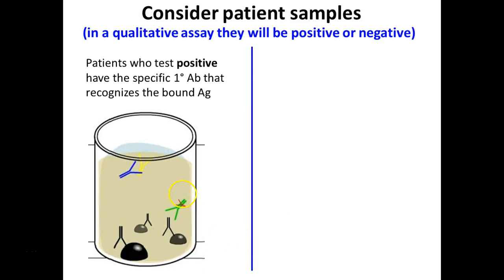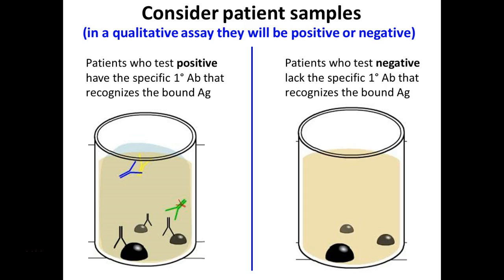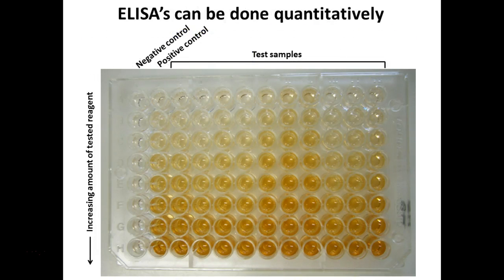So in a qualitative assay, we're asking yes or no, right? Pregnancy tests, things like that. Most of the time we want to know just is it positive, right? And is it negative? Does it have it or does it not? But when you're positive, could you have more or less of the antibodies, right? So for some tests, we want it to be quantitative. We actually want to know how much is there.